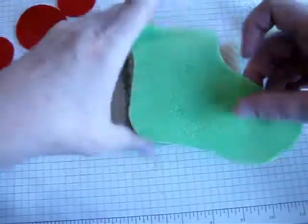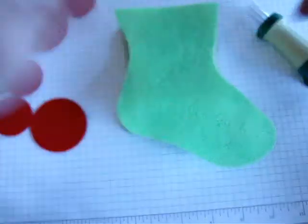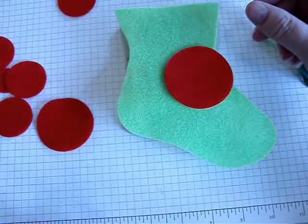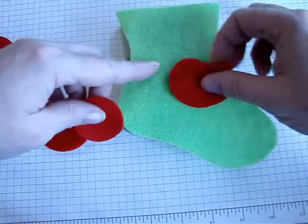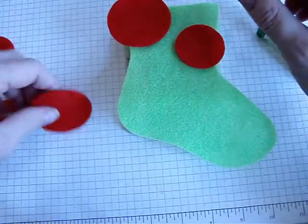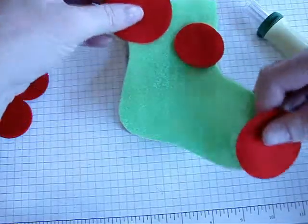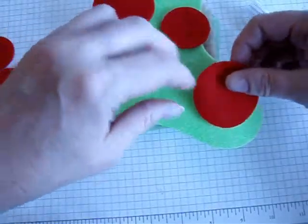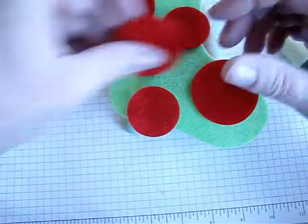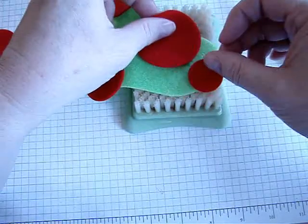So to get started, I'm just going to, let's see, lay my felt piece here, and then I'm going to decide where I want to put my circles. Let's see, I like the larger circle up here, the medium circle, and let's see what I've done. Just kind of spread it around, like lots of little circles. And then when you get everything the way you want it, just kind of lay them on here.